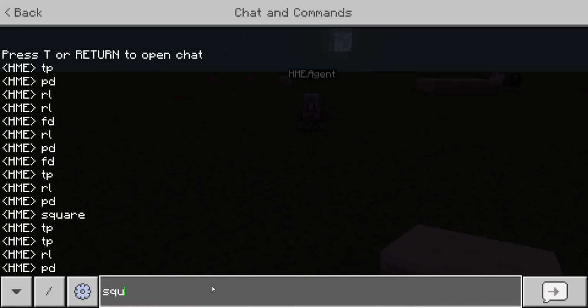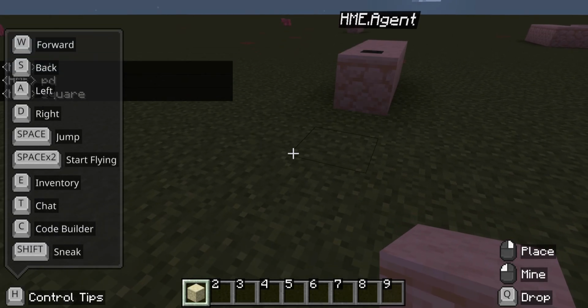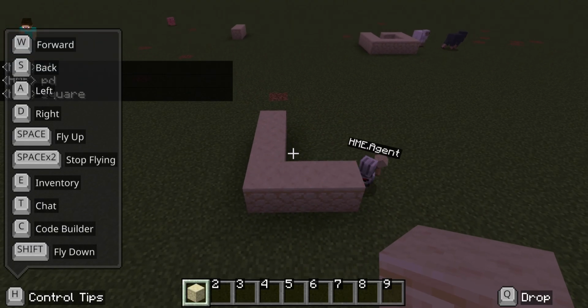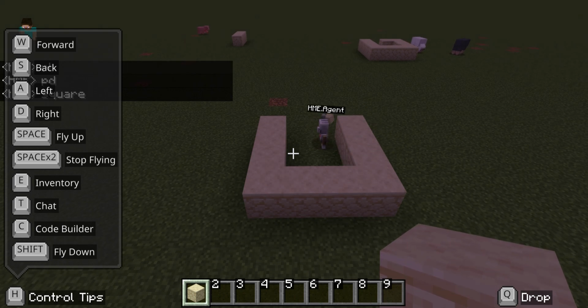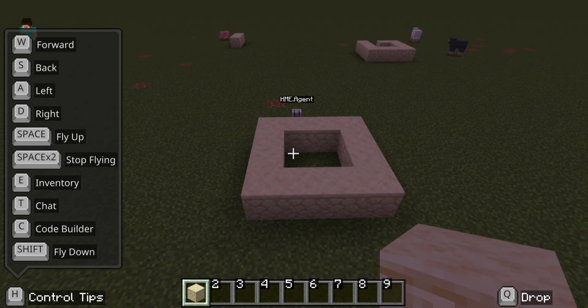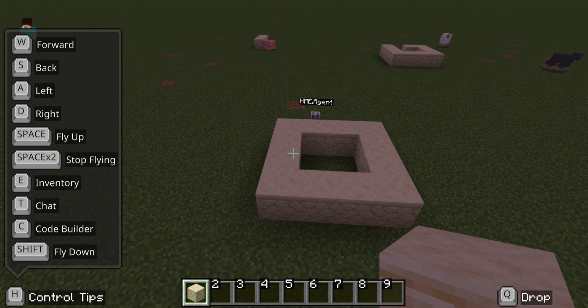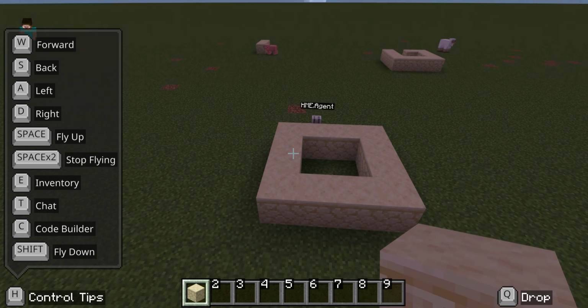So now this time, he hopefully won't run into that block at the end. So let's give it a shot. Get out of the way and look from up top. And let's see here. There we go. He said, nope, can't go there. So I'm going to go to the right and place that block. So there we go. So now we have a full complete square. We built it with the agent. We didn't have to place any of those blocks. The agent did it for us.